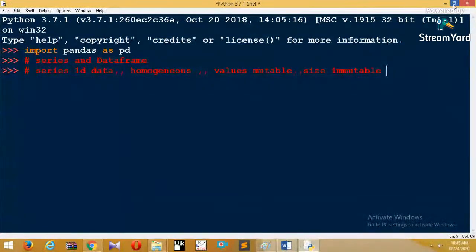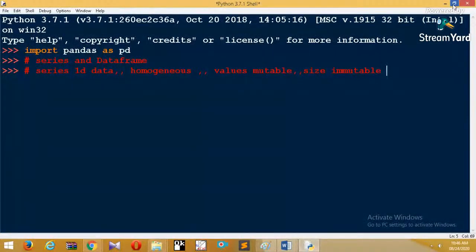Sorry. So that is only called size is immutable. That means whenever we create one simple data frame, the size will become fixed. We cannot add a new row or new column, and obviously it is a one dimensional value. One dimensional means it has only one set of data, that means 1D, one row of data, multiple columns can be there, meaning it is represented in one dimensional way. So this is about the series.